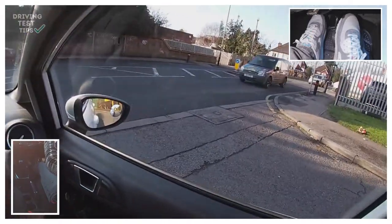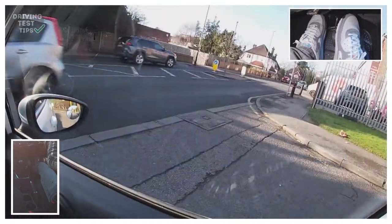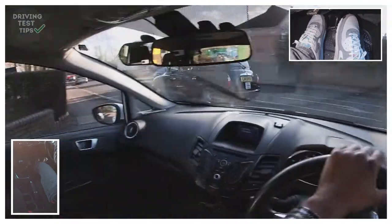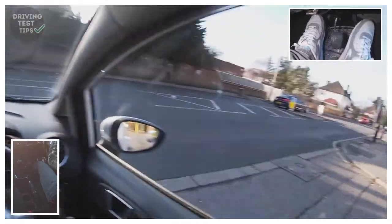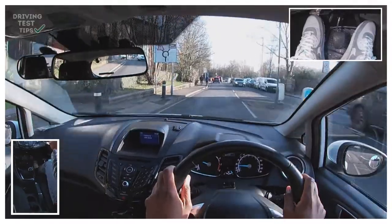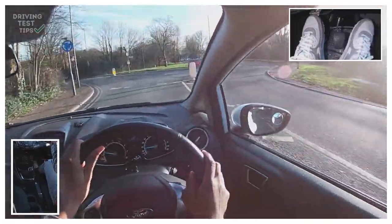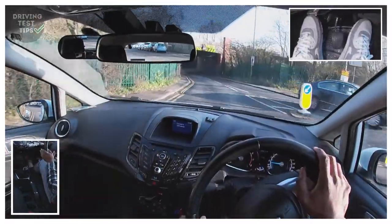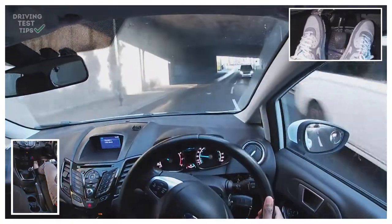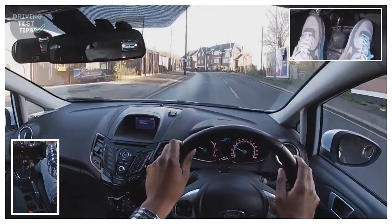Checking for any cars — turning right here can be really difficult sometimes when it's busy, but going left should be a bit easier. I'm not going to rush, just keep waiting until it's clear. That van poking out is blocking my view slightly, so I'm just gonna check left again before moving out, then check right one more time. At the roundabout we're turning left, so centre mirror, left mirror, signal left — I'm checking right from early. These roundabouts you can see from far away, so don't wait until you get there to start checking. Check from early, and if it's clear keep moving, then increase speed to about 30 miles an hour, into third gear.